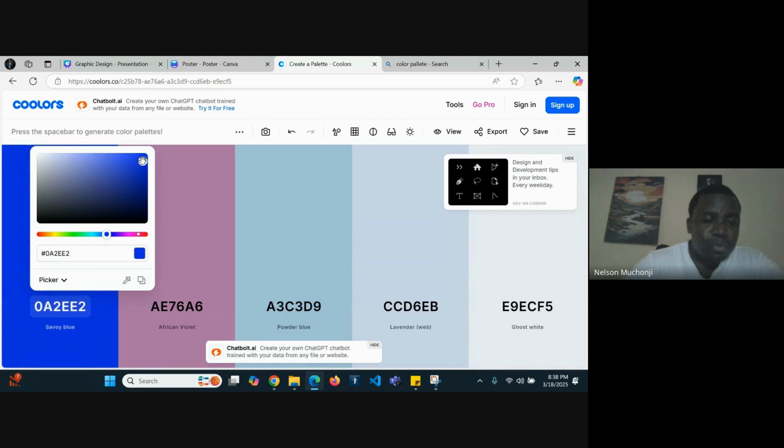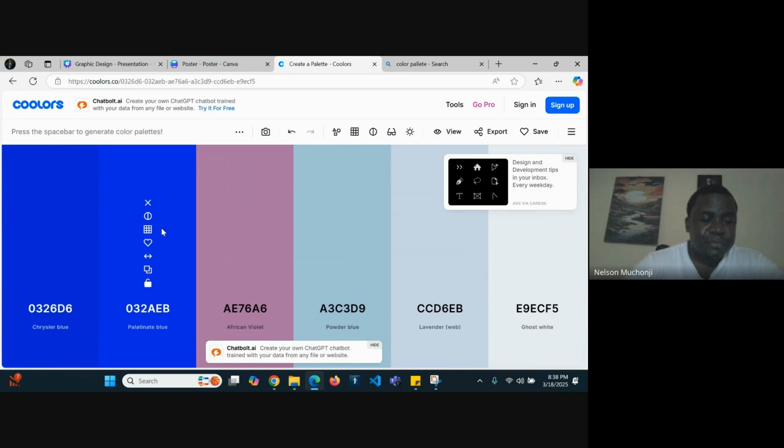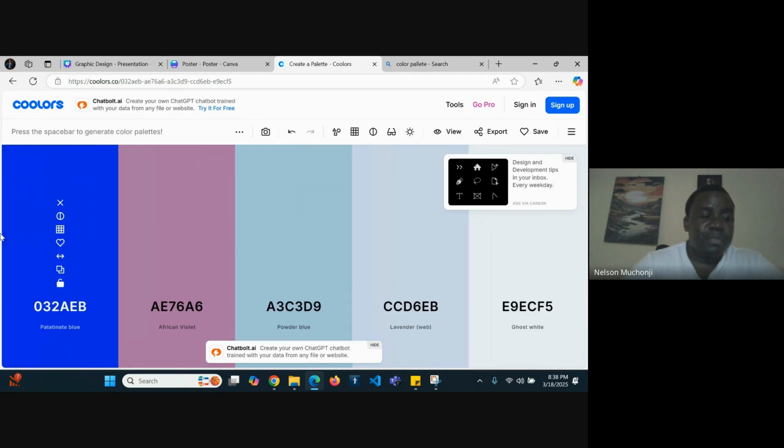Let me go for blue, something like that. When you click here, you can add even more colors if you want, and also remove them.